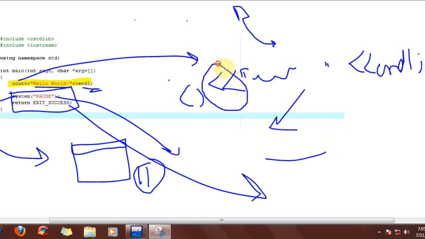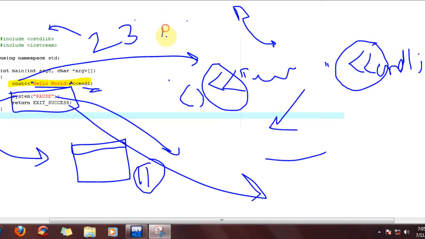Remember these two operators, and if you're writing a string, it should come between quotation marks, otherwise it will generate an error. Only numbers like 2, 3, 4, and variables, whatever you initialize in your function, we'll be talking about variables later, come without quotes. They don't need quotation marks.